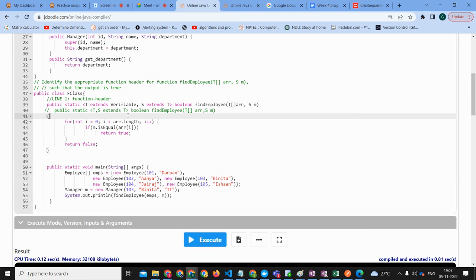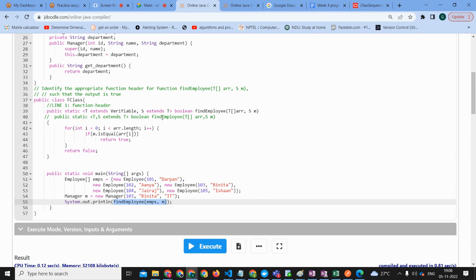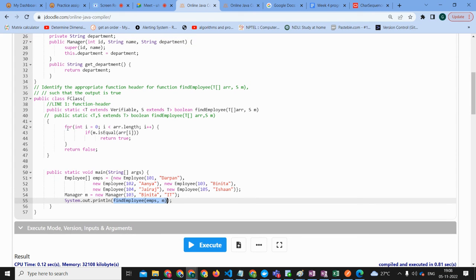Let's finish this. Find employee. Yes, we have the find employee, Verifiable that is there, and the S extends T. This much is done. We are passing these two arguments.